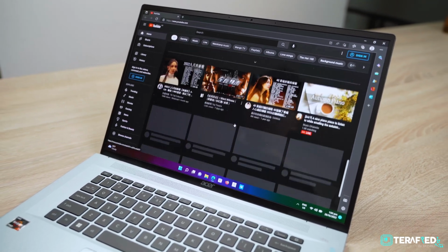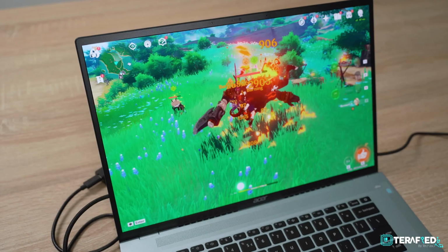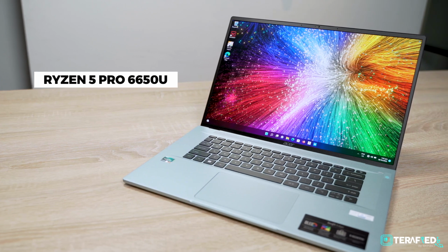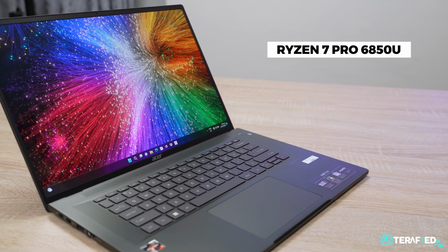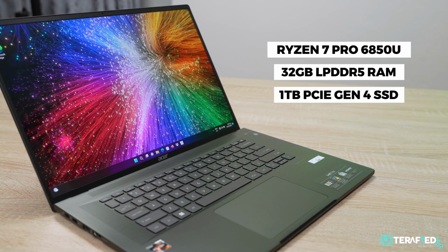And yes, OLED for a desktop monitor does cost quite a bit, but yet you can already enjoy it here on a laptop. Binging on YouTube with your favorite content creators, catching the latest series on Netflix, or perhaps even a little bit of light gaming, we dare say you won't be disappointed. And yes, we did mention light gaming because despite light gaming not being its intended use case per se, the Swift Edge does boast some impressive specs. Depending on your use case, you have a choice of either the Ryzen 5 Pro 6650U or the Ryzen 7 Pro 6850U with up to 32 gigs of LPDDR5 RAM and up to 1TB of PCIe Gen 4 SSD storage.